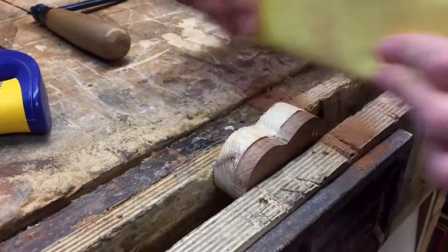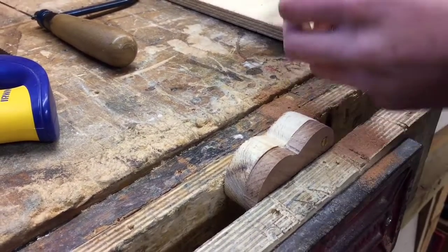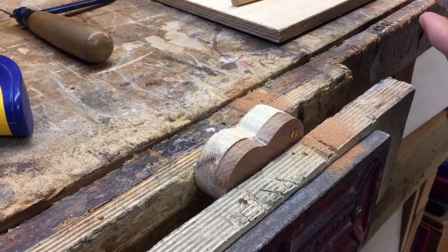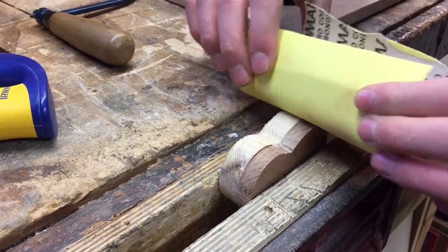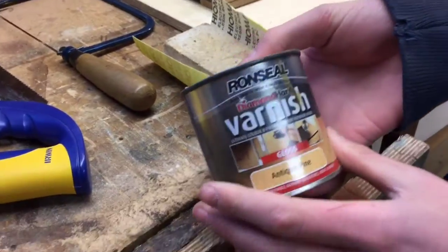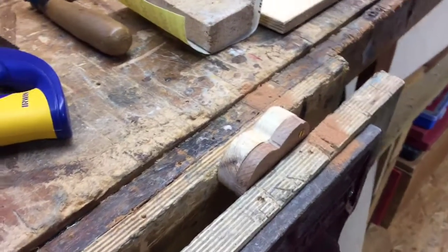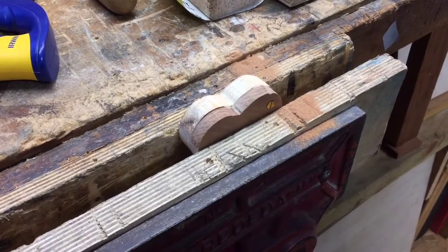What else could you use? Can you use a file? Yeah, you could use a file, depending on what you've got, to be honest. Okay. And how can viewers finish it off, make it look really nice? Well, to make it look really nice and to protect it, you can use some varnish. Okay, brilliant. And you can also get spray varnish, but any varnish is better than none. Brilliant. Looks nice so far.